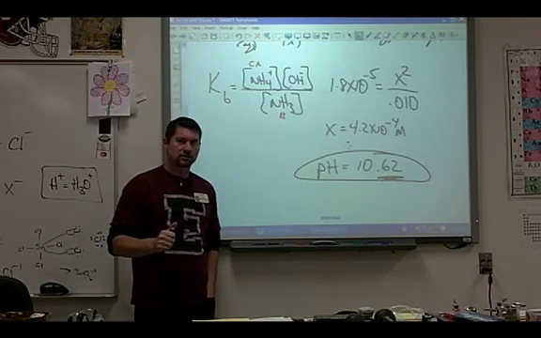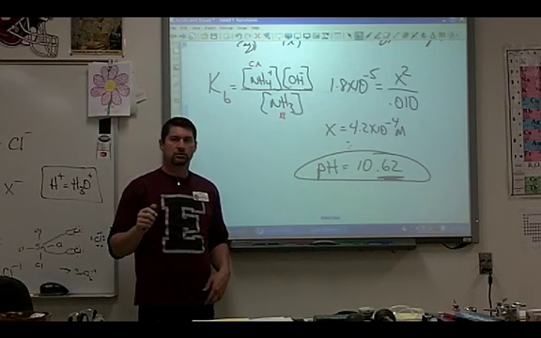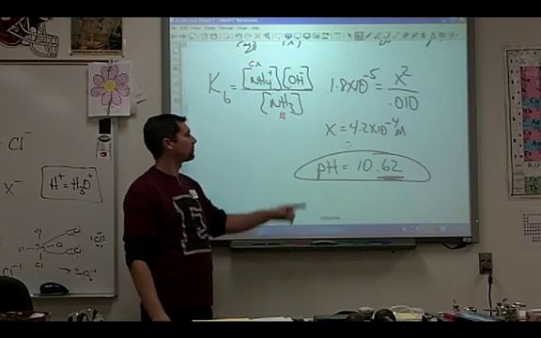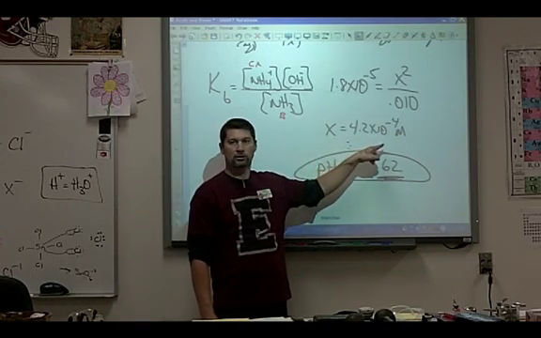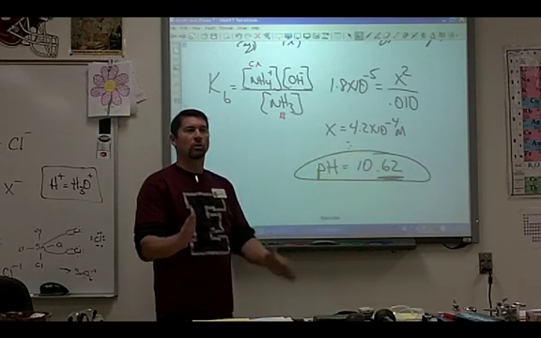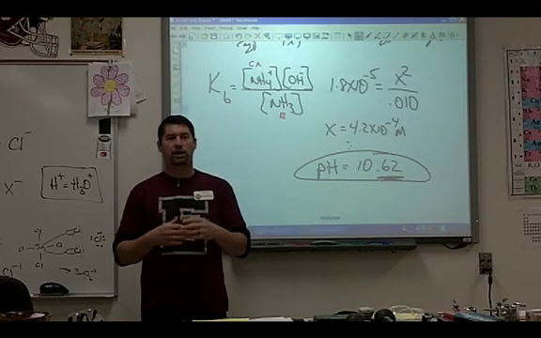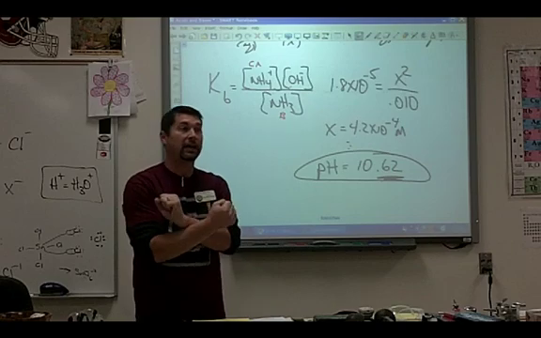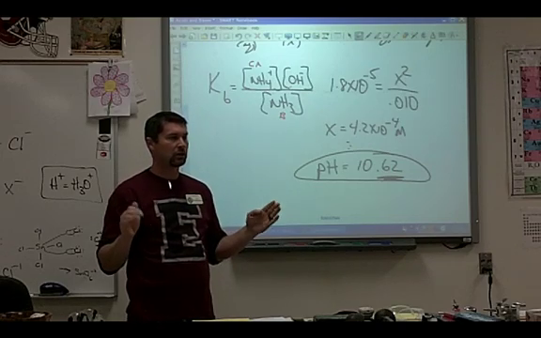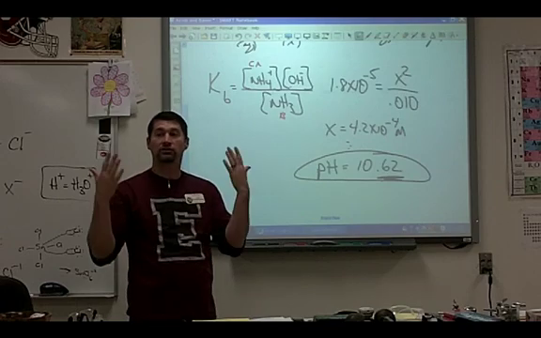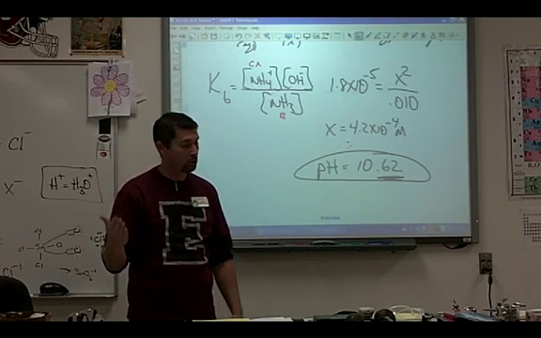Does that make sense? Okay? That's definitely not what I got. That's not good. Did you subtract it from 14? Isn't it 14 minus 4.2 times 10 to the negative fourth? No, you gotta press negative log number first. Oh, duh. Alright, so once again, if you do Ka equals x squared over concentration and you solve for x using Ka, that's H. If you do Kb equals x squared over concentration, you solve for x, that is OH.